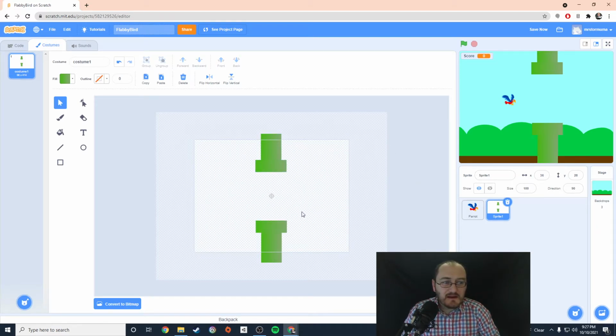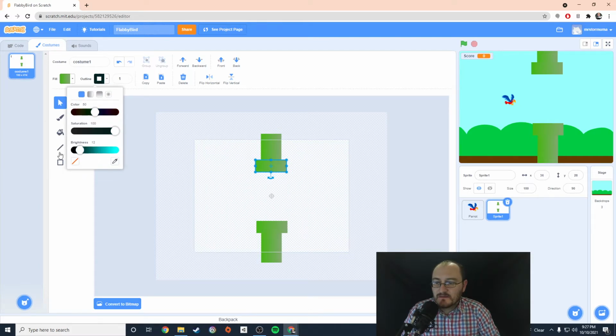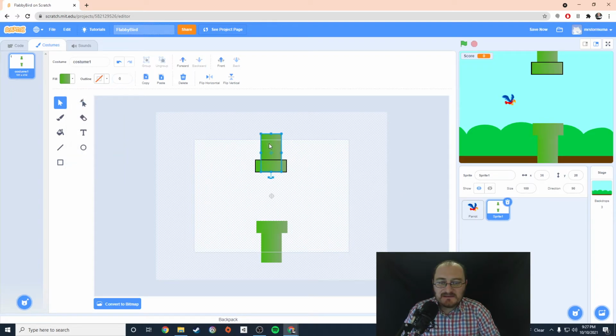Now, the only thing that I'm noticing here that's going to make it a little bit off is it'd be nice if we had a black outline. So let's actually add an outline here. And we'll make it like a 4 pixel outline. That's better. That's way better. Yeah, that looks nicer. It stands out a whole lot better now.